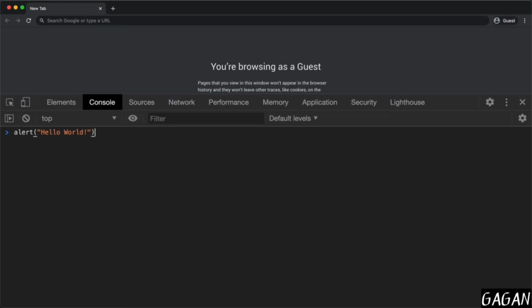Then we write the closing parentheses, and then let's hit return or enter. And you see that JavaScript gave us this pop-up window here, which says hello world, just as we typed here in our string in our code. Great, so that's your very first line of JavaScript code right there. Any code that we write here and then hit return will immediately get evaluated.